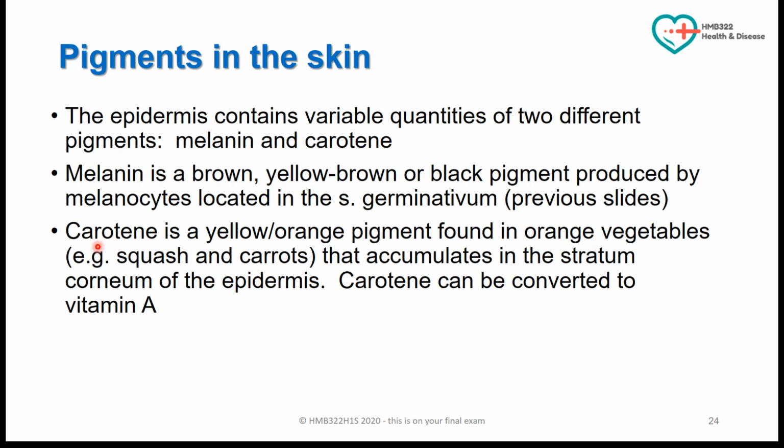So keratin is also something that can be used to color skin. It's also sort of a yellow-orangish pigment in addition to the pheomelanin. We often see it in different types of vegetables. This tends to accumulate more in the stratum corneum, so the uppermost layer. We see a lot of keratin deposition. And keratin can also be converted, through processes I'm not going to get into, to vitamin A as well. So we have many different types of pigments, and there are more beyond these two molecules that I'm mentioning here that lead to the whole spectrum of different skin colors.